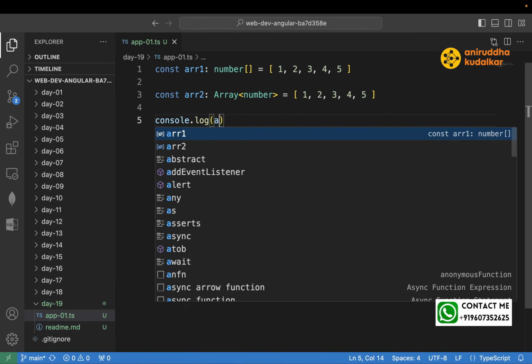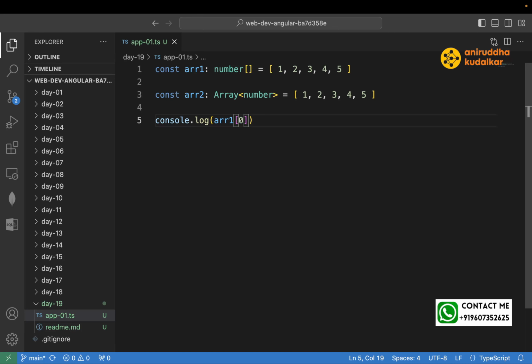So if you do arr1 of 0, we can say the 0th element, or the first element, is accessed by means of 0. This is one way of accessing. Do you know any other way?